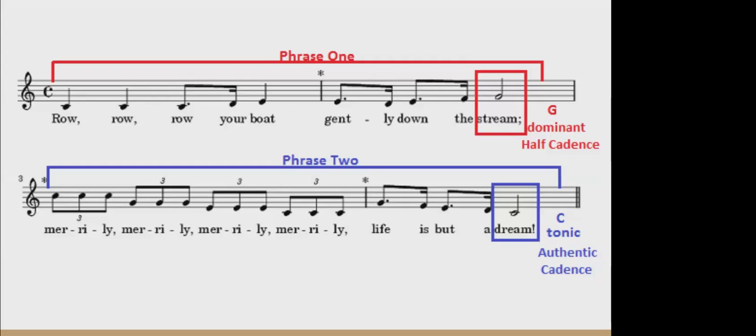There's two boxes there at the very end that you can see at the end of each line. The top box is red and it says G dominant half cadence. You don't need to know what all of those words mean. This is just an example I wanted to show you, but a cadence is that thing that I was mentioning earlier, which is a progression of musical chords that go to an ending that is either anticipated or leads you toward anticipating more of the music. So it can be a cadence that says, oh, there's more going on, or a cadence saying, this is the end.